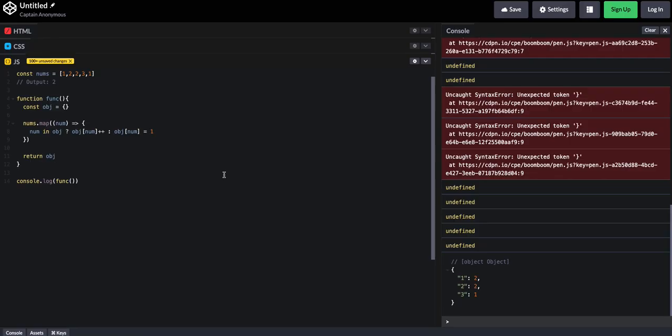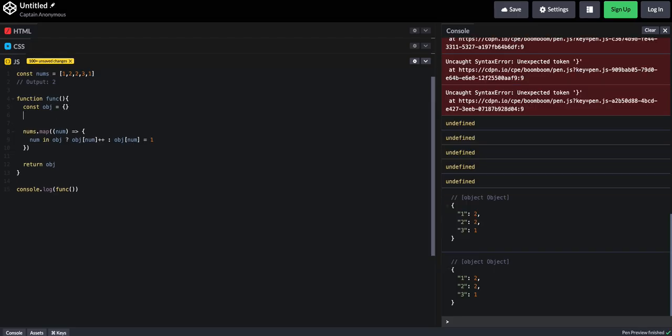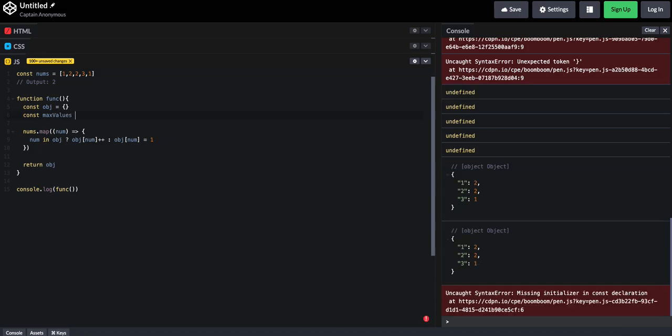So next thing we want to do is we're going to create an array called maxed values. At the beginning, it'll be an empty array.